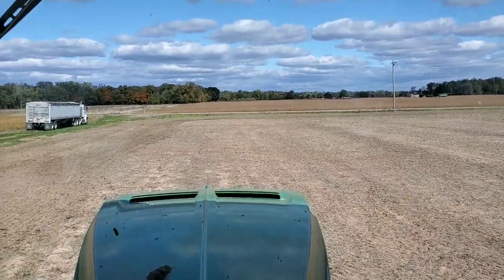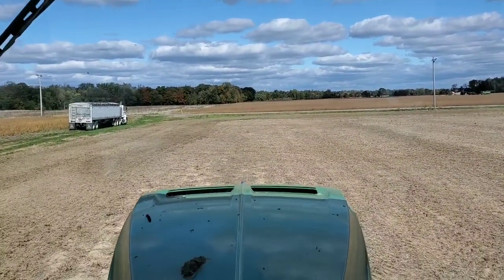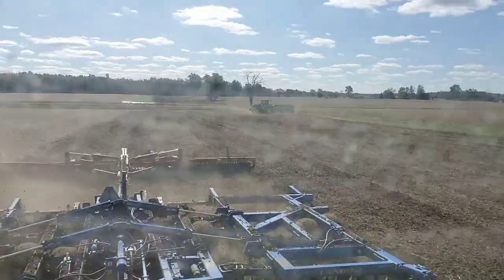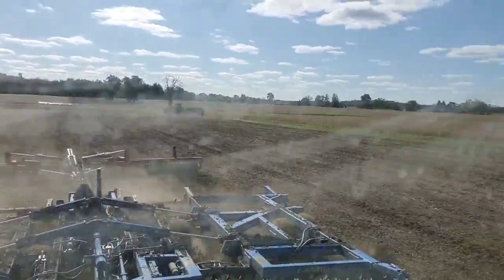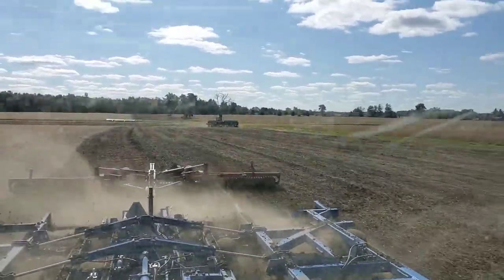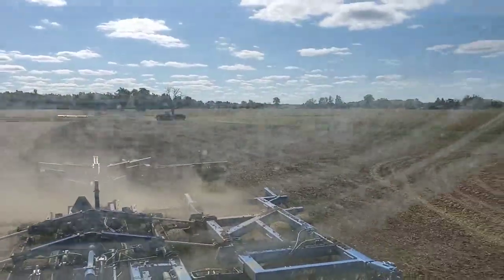Okay, now that that's out of the way, we can finish this. Phil's here with the drills, started planting wheat. So it's time for us to get out of here. And I am just finishing up anyway. Somebody should wash that window.